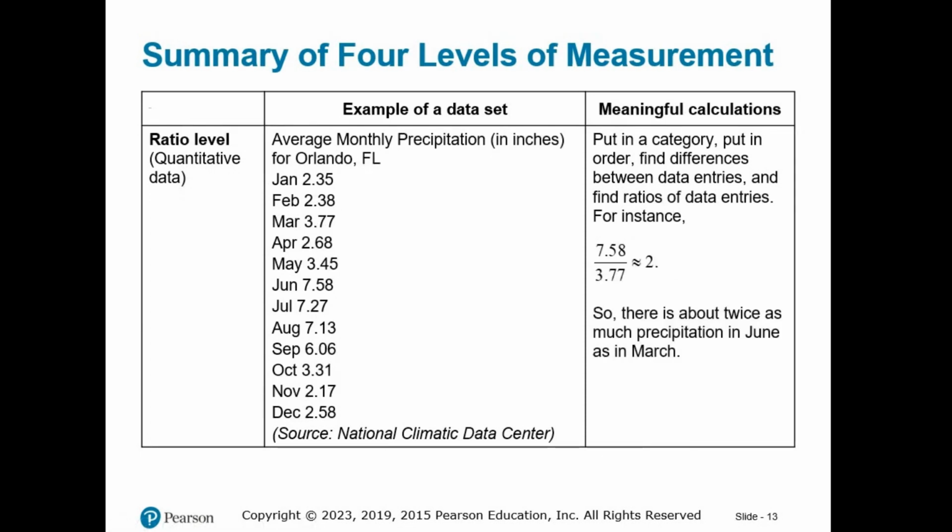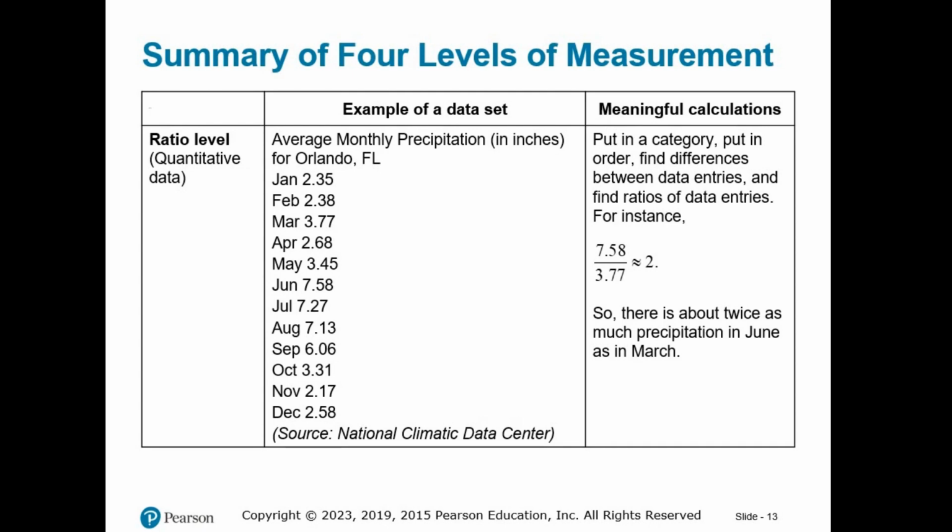The last example is precipitation, and you may be tempted to treat it the same way as temperatures, but you need to give it a little bit more thought. First of all, the data are numbers, so it can't be the first level. There's more than ranking involved, so it's one of the last two. Precipitation can be both subtracted and divided, or put in ratios. So it's probably the last level, ratio level.